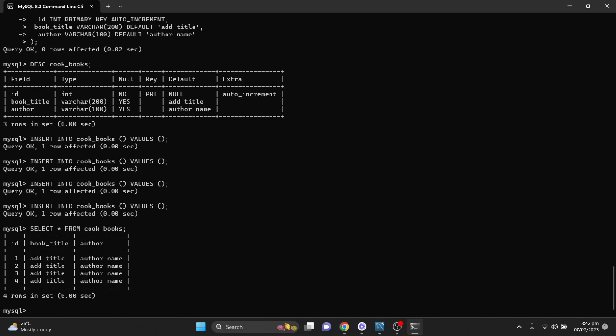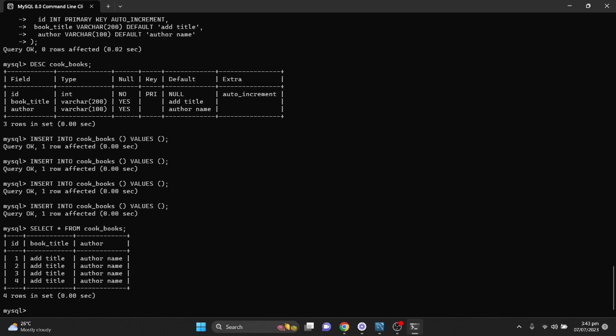It's going to assign this value from 1 and it's going to increase it up to the number of rows that you have in your table. In our cookbooks table, we have 1, 2, 3, 4 rows. So the highest ID we have here is 4.